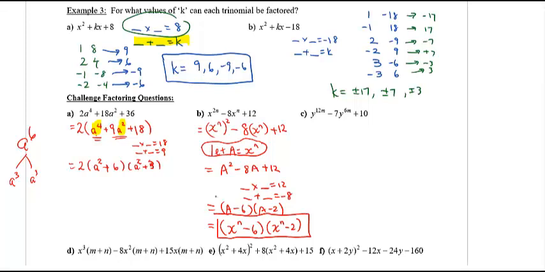Alright, C is similar. I'm going to get you started, and then after that I want you to try to finish it. This is y, and remember 12m, 6m, I can write this as y to the 6m squared minus 7y to the 6m plus 10. Now it looks like part B, so I want you to try it, and then come back and check the answer with me. Okay? Press pause, please. Try it, then come back.